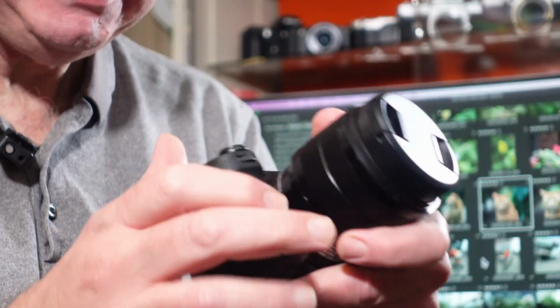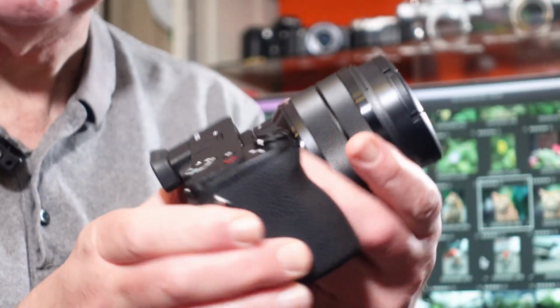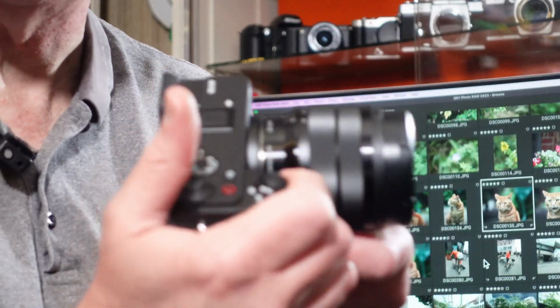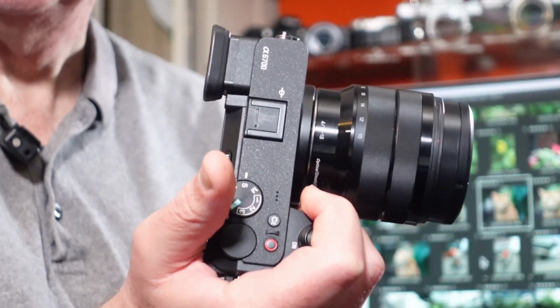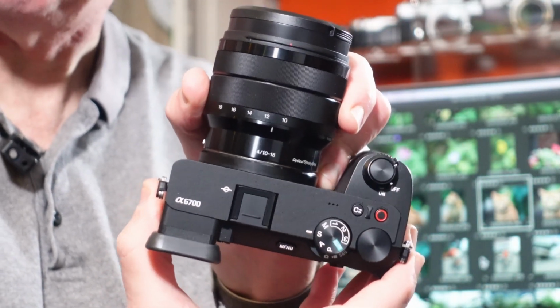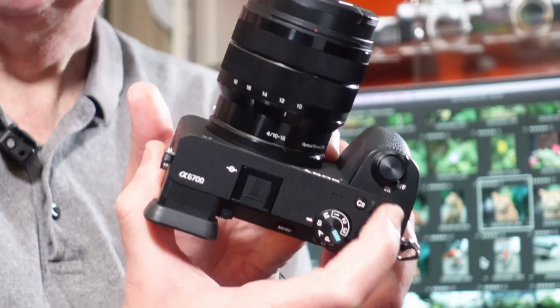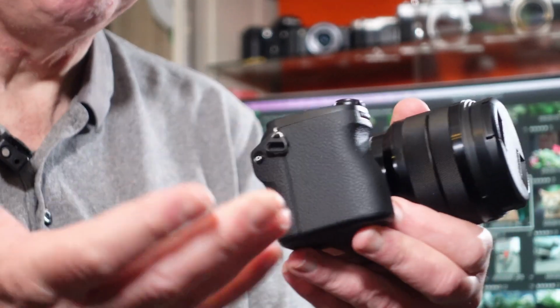Now with the 6700, again, the grip is very similar, but I just find it a little tighter around by the lens. Although this is a wider lens, you can see the 10-18 lens does come out just a bit, and it's a bit fatter than that 20mm lens on the 6600. So the mileage will vary depending on what lenses you're using. They've only put one function button on the top plate of the 6700, because the other function button has been replaced by a video record button on the top there, which is fine, but you can also pre-assign the shutter release to be your video record button.